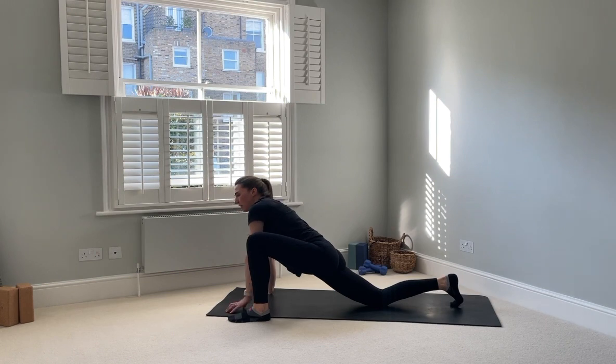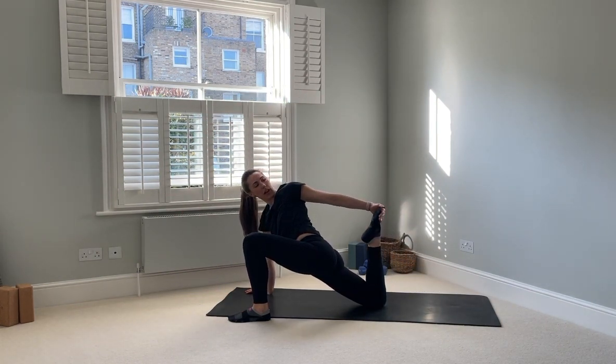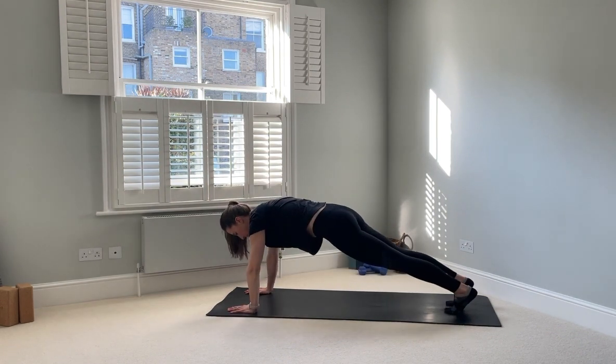Drop the back knee, swing that left arm up and round. See if you can grab hold of that right ankle and twist. Keep breathing. And release all the way back into your high plank.